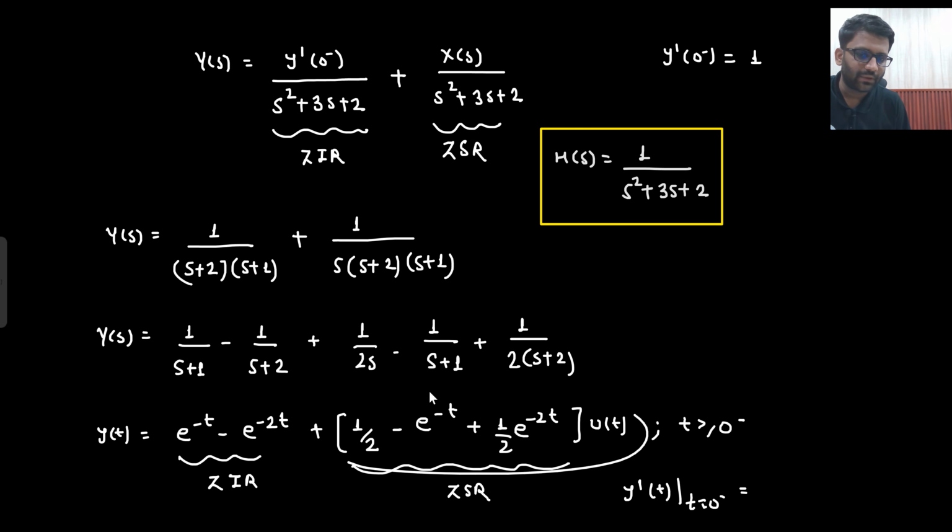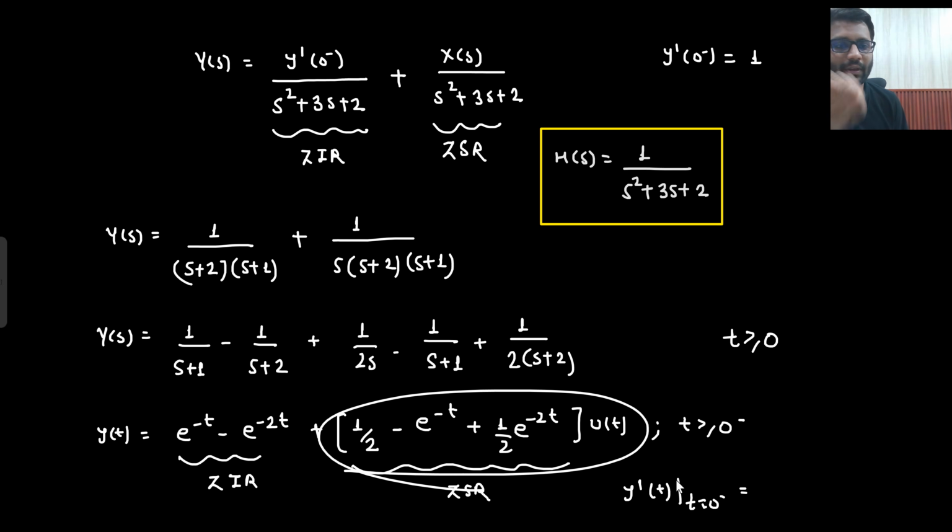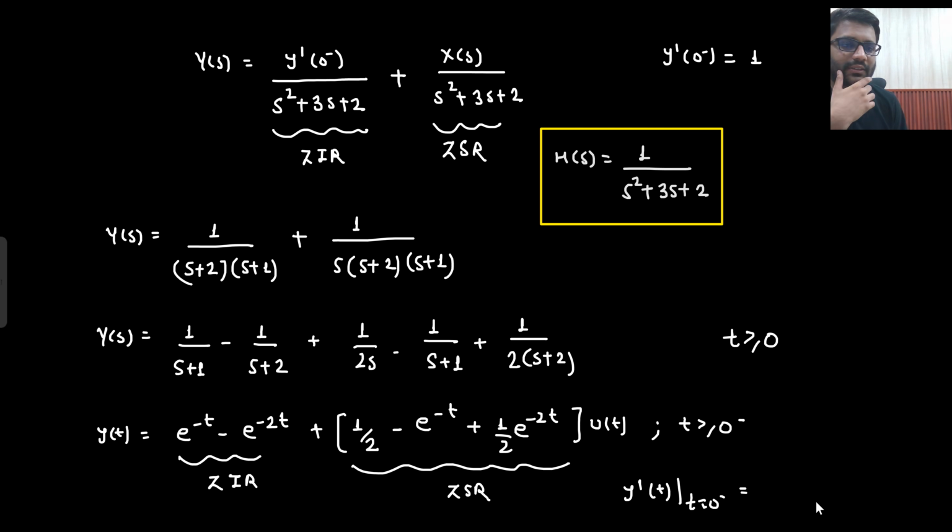So if I differentiate this particular part, whatever the part would come, that will exist for t greater than or equals to 0. If you differentiate, then there would be no part which will be existing at t equals to 0 minus. Basically this differentiation at t equals to 0 minus will throw 0 only. So I just need to differentiate this particular part and then put t equals to 0 minus. What I am saying, if I am only looking for t equals to 0 minus, then differentiation of this part will be 0 only, because here there is ut connected.